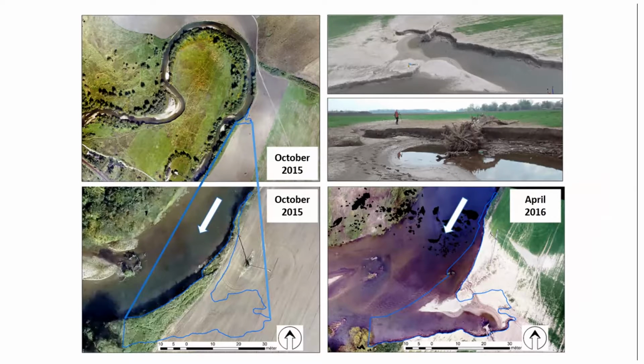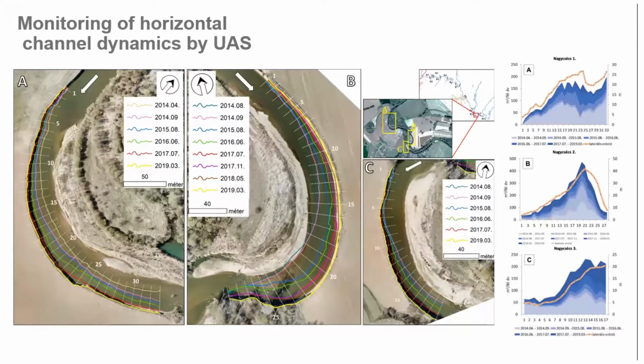Also, it happened a few years ago that the drones served as a rapid tool. It was a so-called crevasse splay event, where in an increased flood, even a four-peak flood event, caused an extensive bank erosion at this outer bank. The flow direction is coming from here, and it collapsed this outer bank. And we helped the local authorities to calculate how much sediment had been deposited and to reveal exactly why it happened. So these are also an advantage.